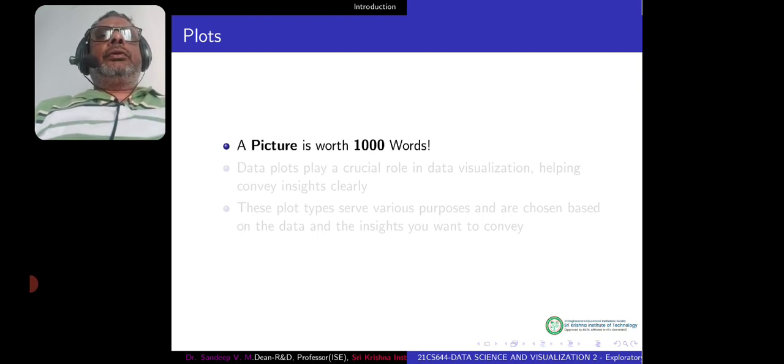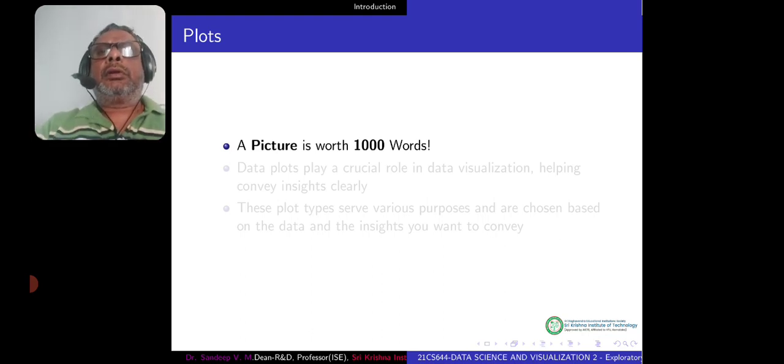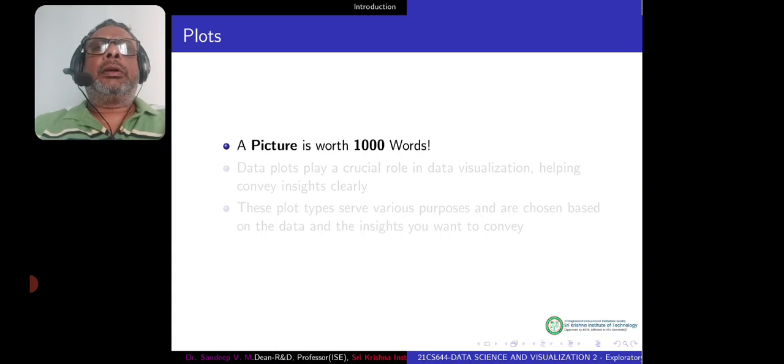Now, let's get into the plots, the types of plots, why they are required, and so on. The standard saying is a picture is worth a thousand words. Instead of talking a thousand words, we can show one picture, and that conveys more meaning than what we could convey using thousands of words. So that's the basic concept used here in plotting and visualizing the data.